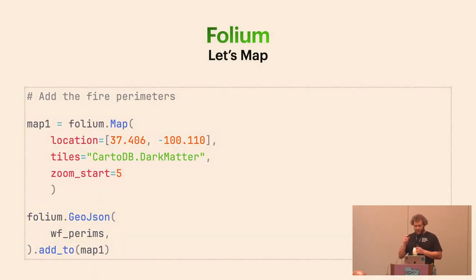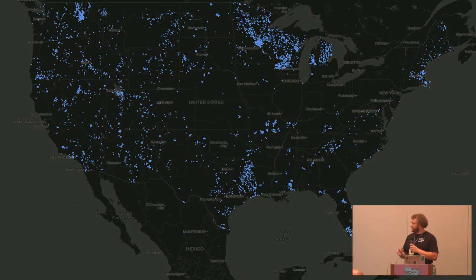So we have our base map, and now what we want to do is actually add our fire perimeters, right? Under our base map, we're just going to add this folium.GeoJson, and then we're just shoving our wildfire perimeter data frame directly in there and adding that to our map. That Folium GeoJson makes a GeoJSON object for you, and that's where I mentioned that properties thing from earlier. But if we did that, then you get something like this.